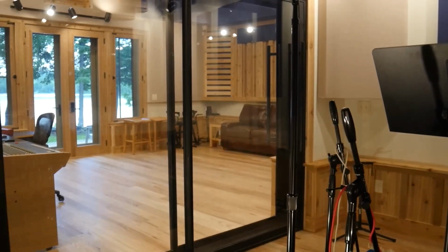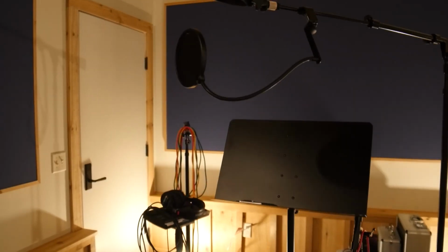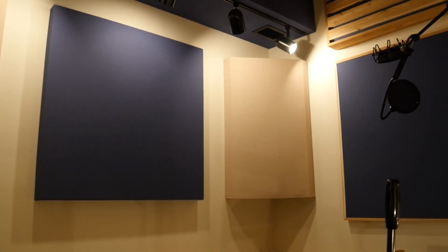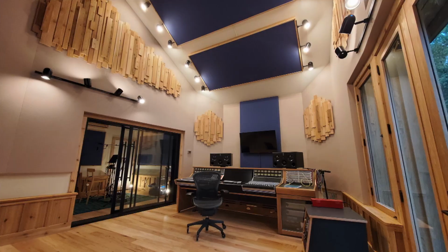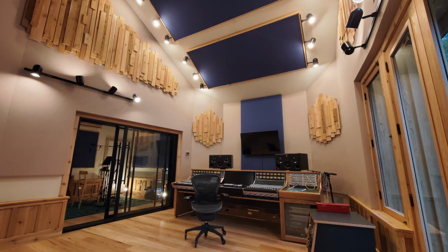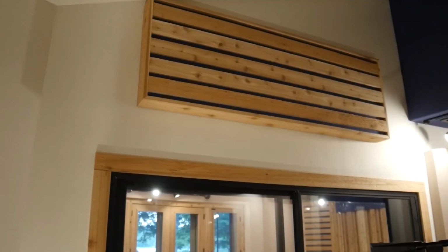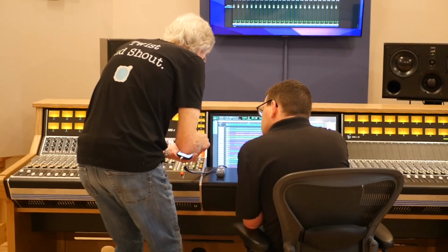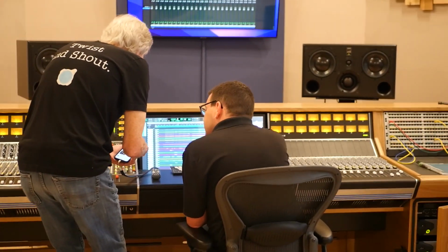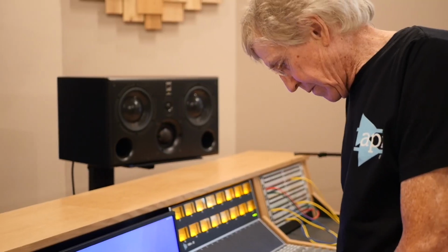We kind of envisioned that it'd be mostly drums, but it's really versatile as far as the acoustical treatment is concerned in there. We have this double sliding glass door from soundproofwindows.com. Having that double laminated glass with the airspace really gets us the isolation we need, and when you're in there, it's dead quiet, so you're able to monitor at a decent level. Yeah, which is something I've never really had, and I have another studio. It's nothing like this, so this is a real treat.